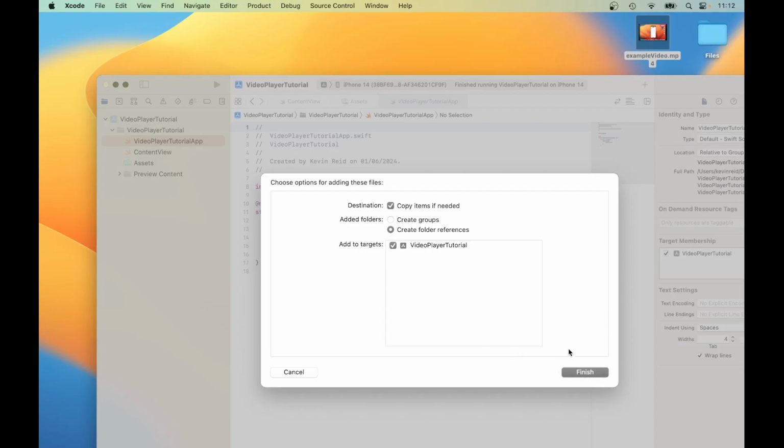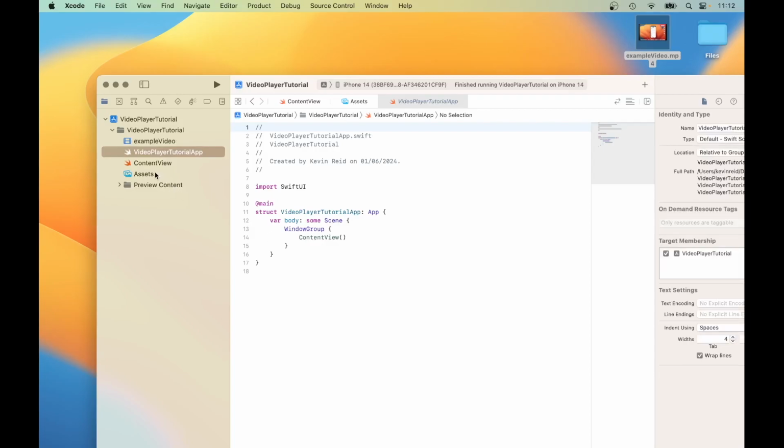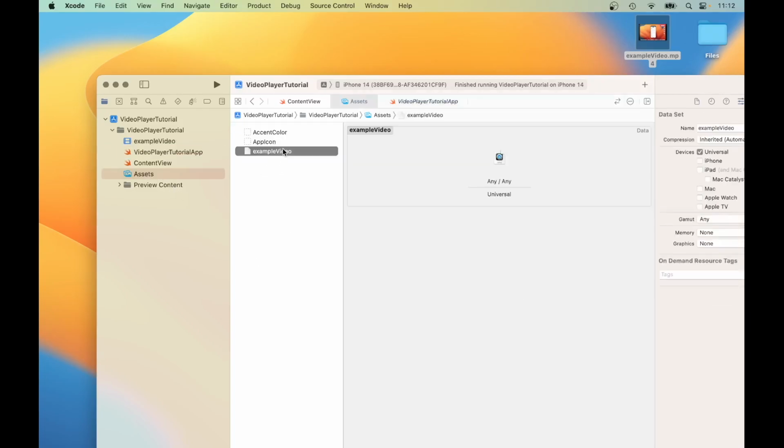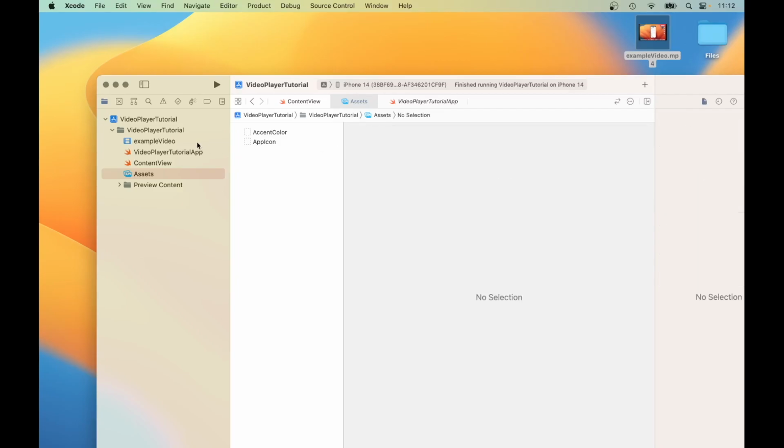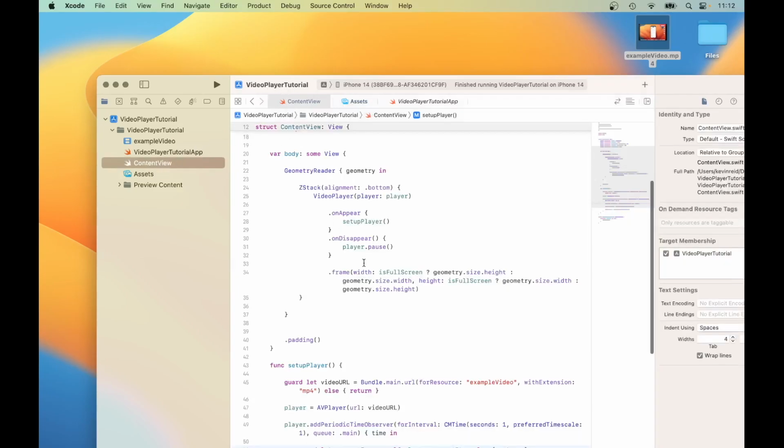And then click on add to target. I'll delete this one, the one from the assets folder, and then I'll just rerun it to see if it helps or not. Just compiling at the moment.